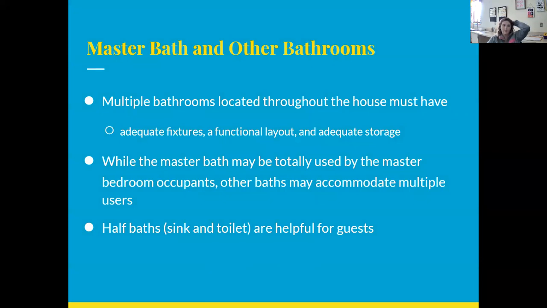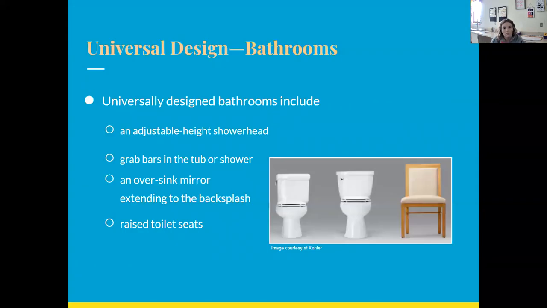Bathrooms, making sure that the bathrooms have, again, fixtures like the kitchen that have levers instead of knobs, and making sure that it is easy to get to the sink and the toilet from a seated position. Another thing is grab bars. So having those different places throughout the bathroom, having that higher toilet, it's called comfort level, so that somebody who has to transfer from a seated position won't have to adjust their height too much.